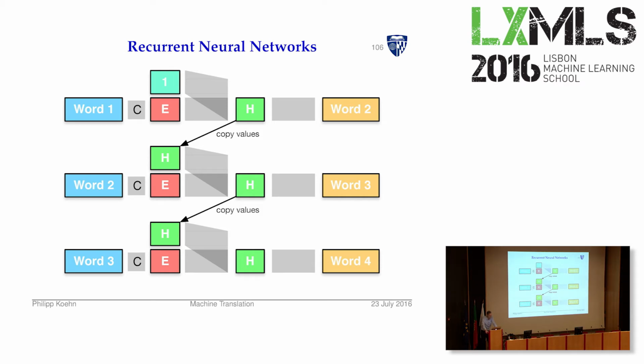What seems to be more popular nowadays is to do recurrent neural networks, where you step through things one step at a time. So we're really in sequence modeling space now. You start with the first word and try to predict the second word. And while you do this computation, you have this hidden layer in the middle, and you just copy that over and use that then to predict the third word, and so on and so on. So you kind of tie up these predictions one word at a time. In terms of number of parameters, this is actually a simpler model than the earlier one.